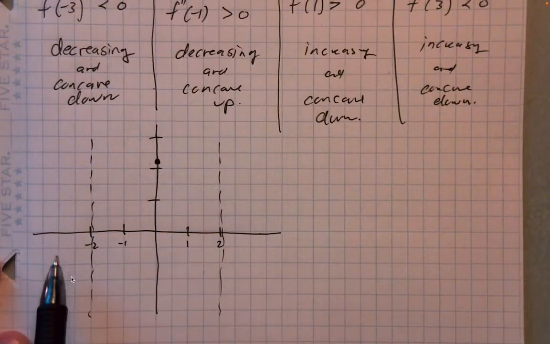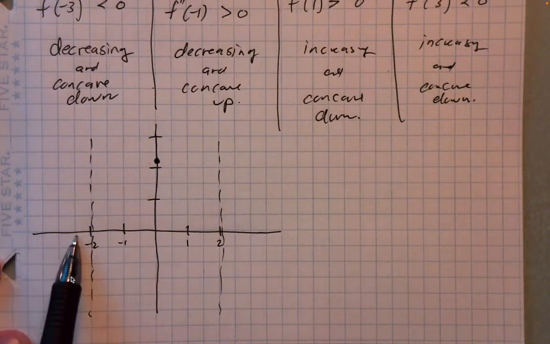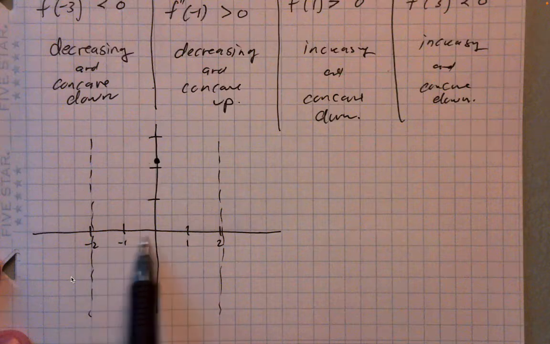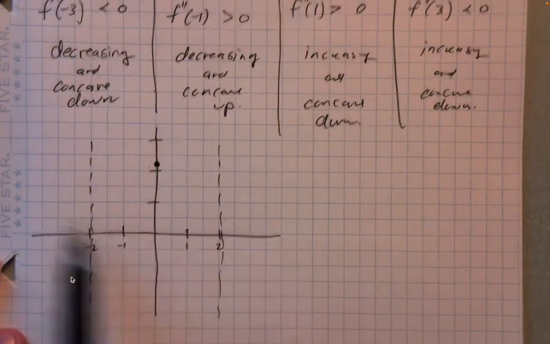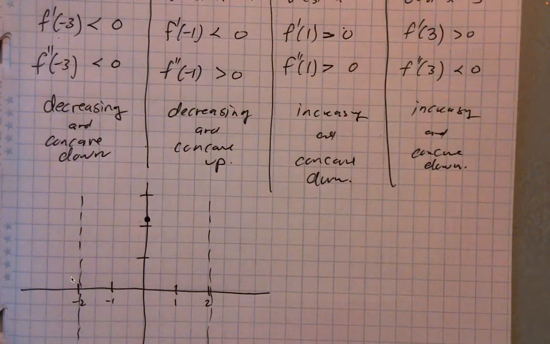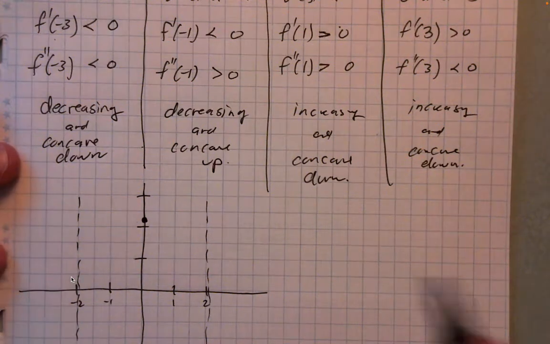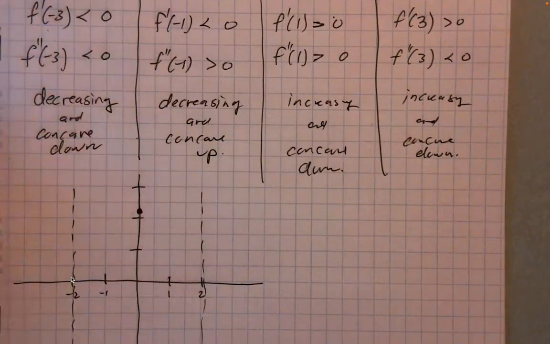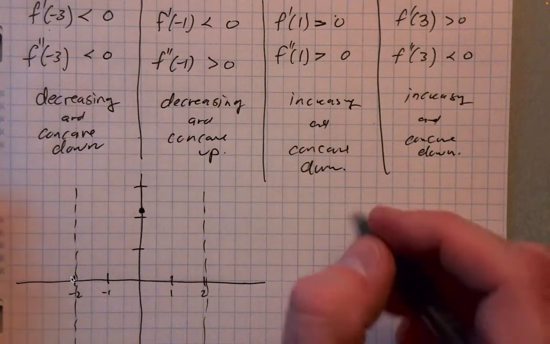So we've got information on this region over here. We've got information on this region here, and then this region off to the side. So over here, let's see. Well, I think actually, you know, we have a limit at infinity that I don't think we figured out first. Let's take a look at this. So what happens to this function as x gets large? We need to take a look at that.